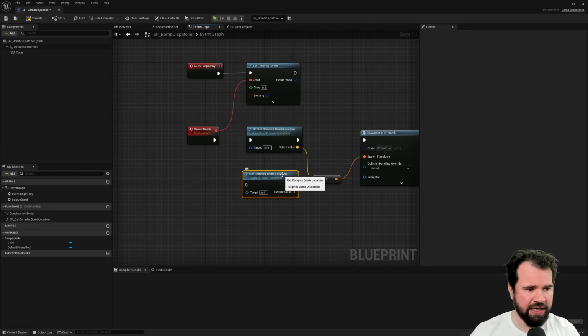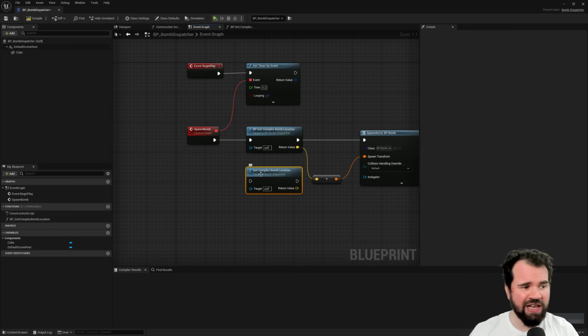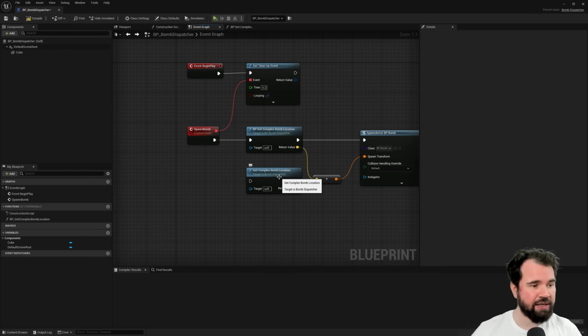And now you can see that I have a function available, Get Complex Bomb Location. This is the function that's coming from C++. Right now it doesn't do anything. We haven't moved any of the logic over to it yet. So let's start moving the logic over.